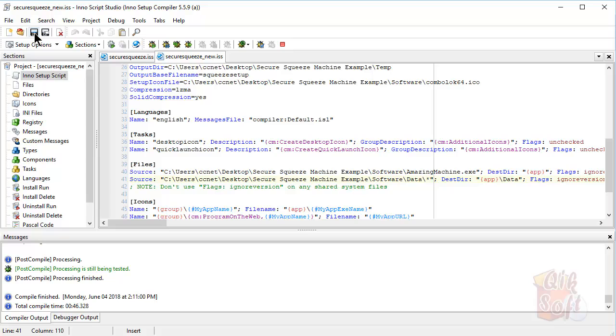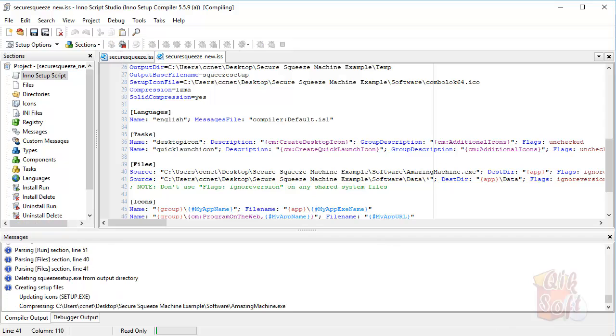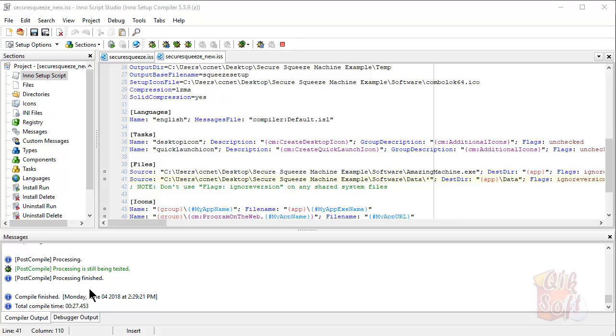Okay, so enough on that. We have got that done. And now I'm going to start the compile of the exe. It takes a little while. I'm away from my home office and on the road, so I'm on a little slow laptop, and it may take a while. So I'm going to start this and do a pause. Okay, it has finished. And actually, that wasn't bad. 27 seconds. I thought it was going to take a lot longer. So we're good to go there.